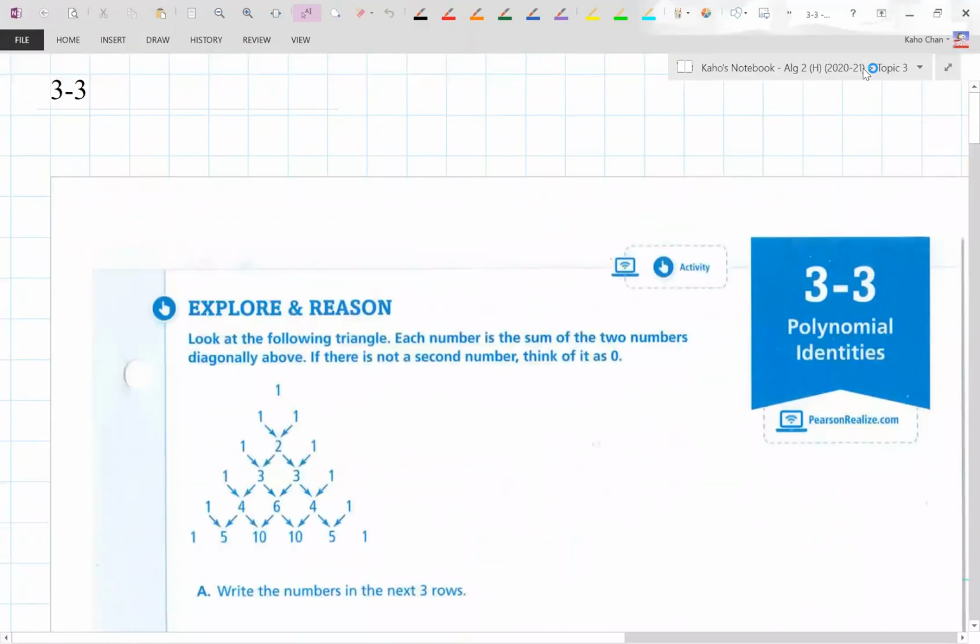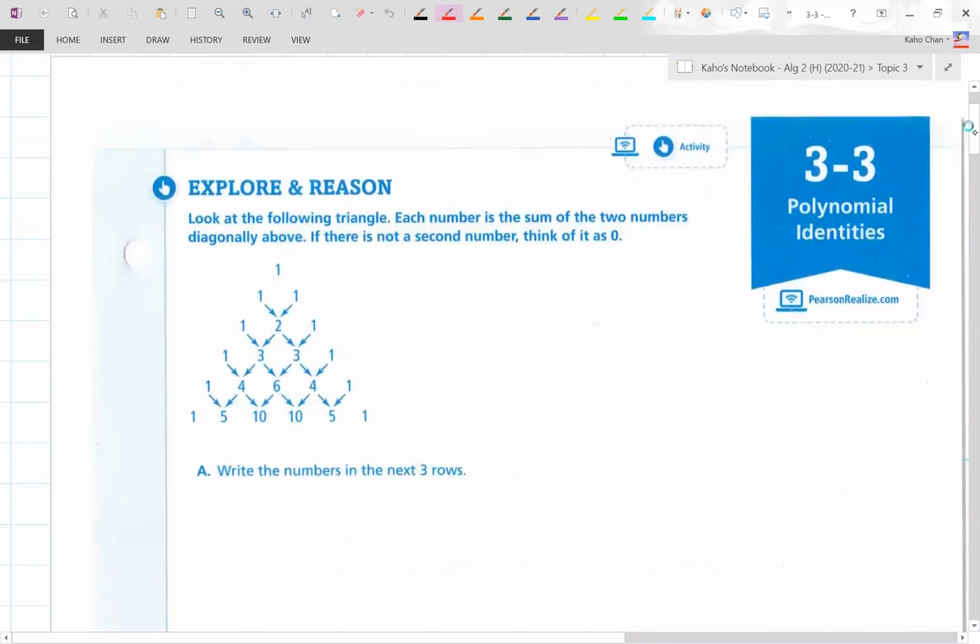All right, so when it comes to polynomials, there are some properties involved that are kind of unique and fascinating. We are going to start with something called Pascal's triangle. Right there on page 69, you see a triangle with a bunch of ones down the left side and a bunch of ones on the right side. To get a number like this 2, the pattern is to add the previous two numbers above it.